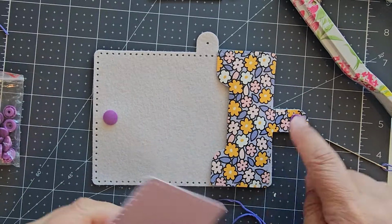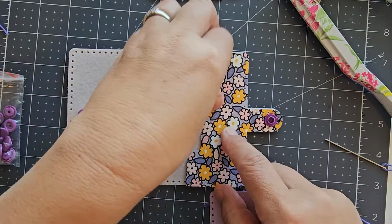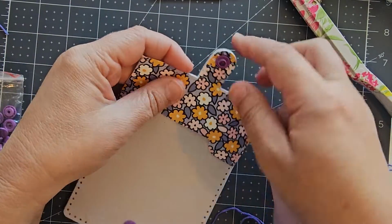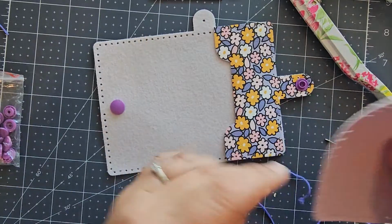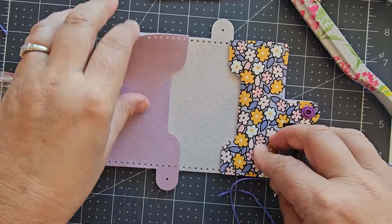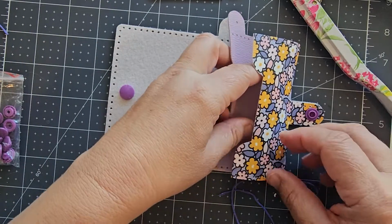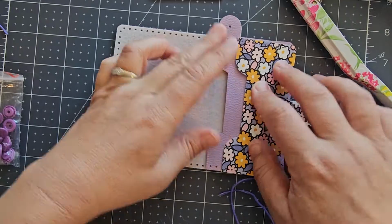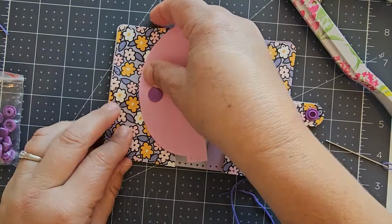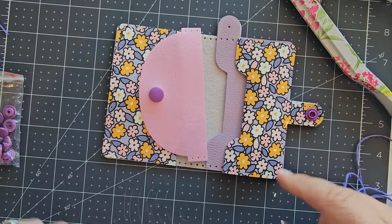Okay, so you've got your snaps on. I've attached this snap at this stage. You can choose to do it later if you're a bit worried about your lines not lining up, but that all seems fine on this one. Okay, so now this piece here is going to be going under here, sandwiched under, and obviously you've got this side here. So let's get started with the stitching.